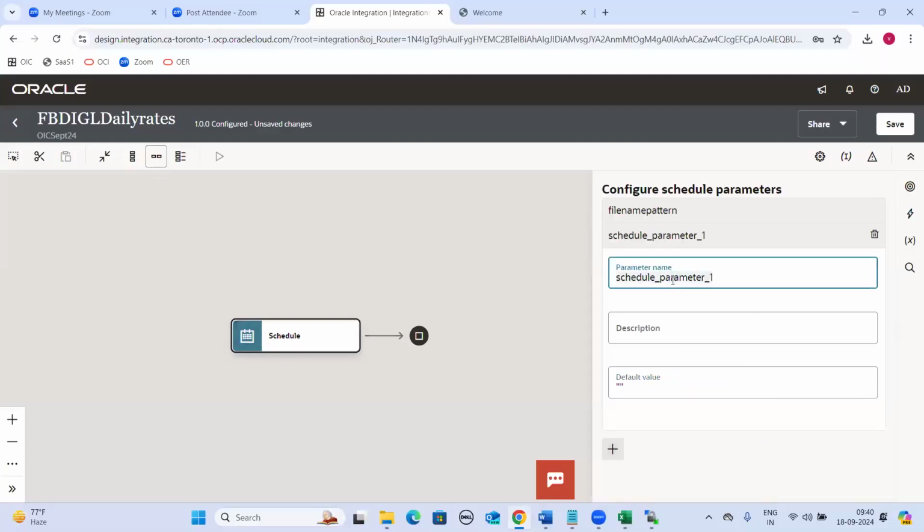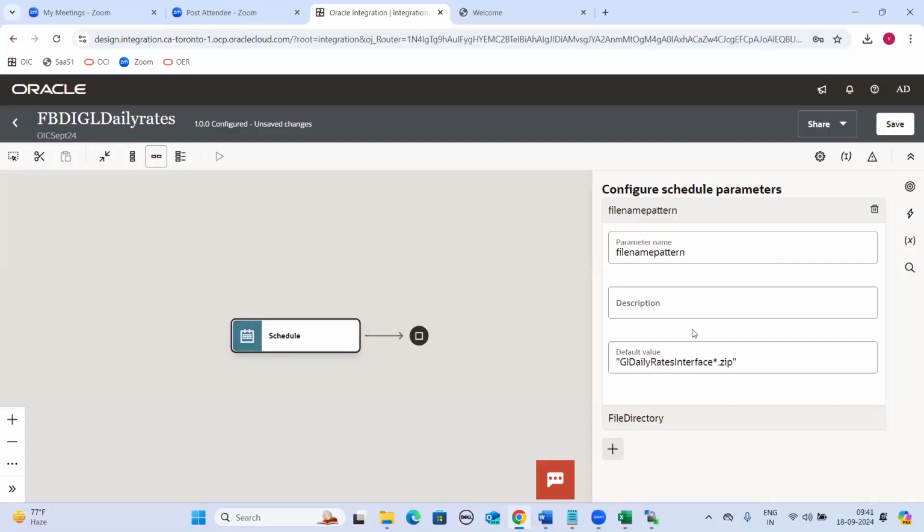Second parameter, file directory. You may ask a question: in the previous example, we have not given file name and file directory, right? So this is a different flavor I am doing. Directly we mentioned the file name and directory name in the read file and list file, right? This time, when we run the integration, you may want to override these options.